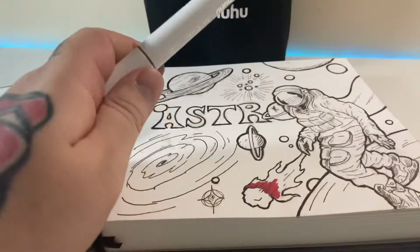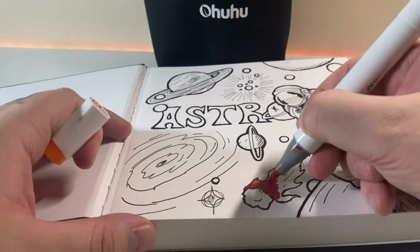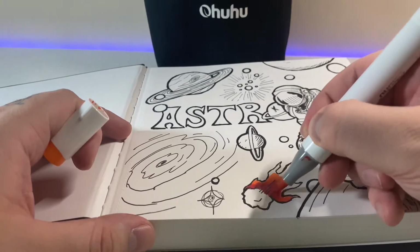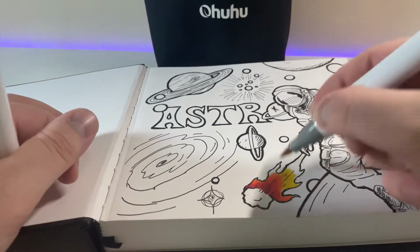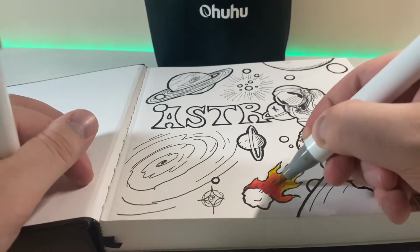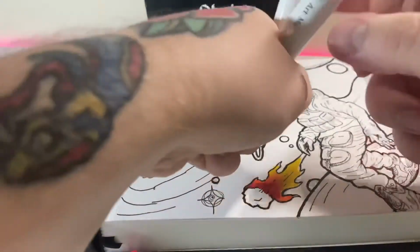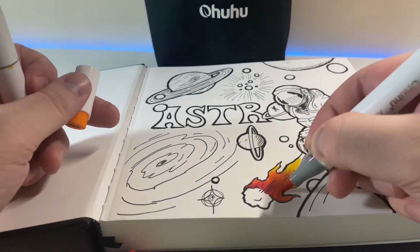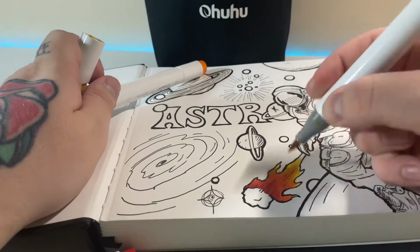Okay, so the first thing I'm going to discuss about these Ohuhu markers is blendability. How well do they blend from one to another? So far, what I'm noticing is you basically have to get these down the second that you get one down, you have to go ahead and swap back to the other color. Don't blend as well as I thought they would.